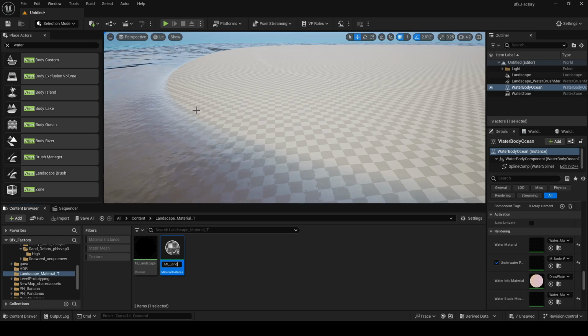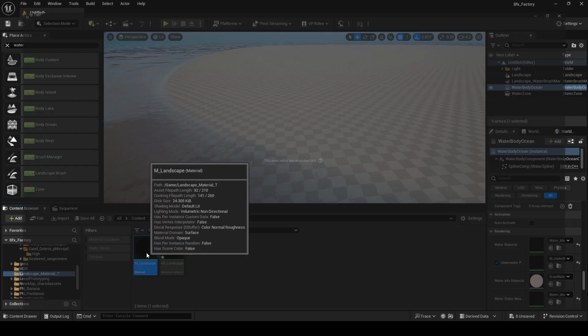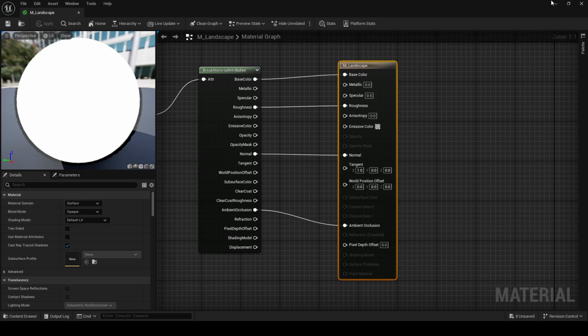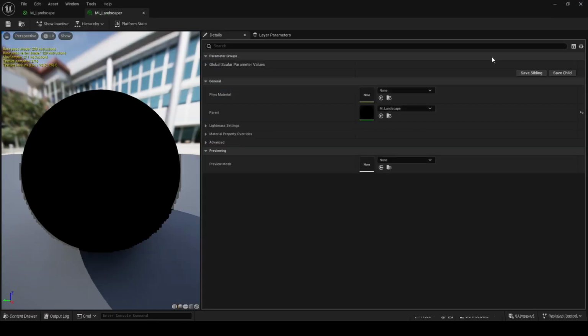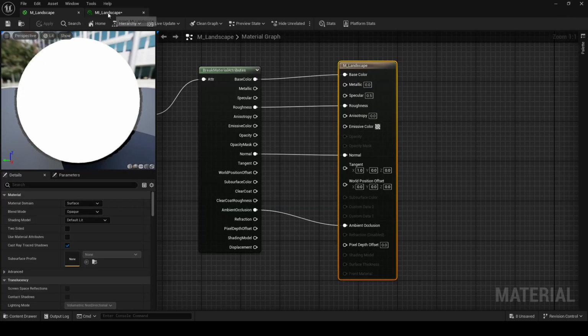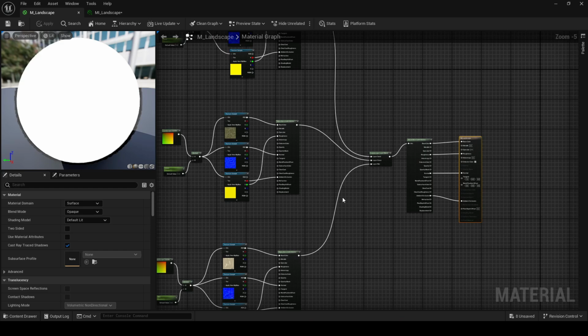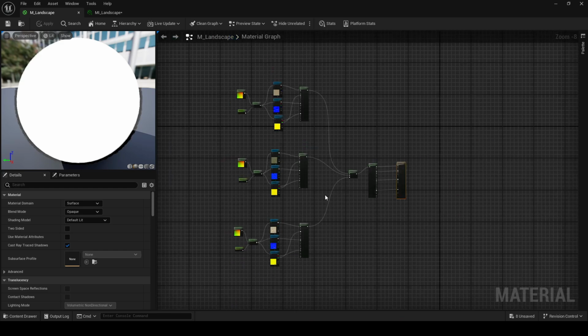Okay, and let me open this and show you what's the difference. This is the node, and here this is the material instance where we can control all the changes for tiling and all different materials. All these 3 materials we can change its parameters in the material instance here.